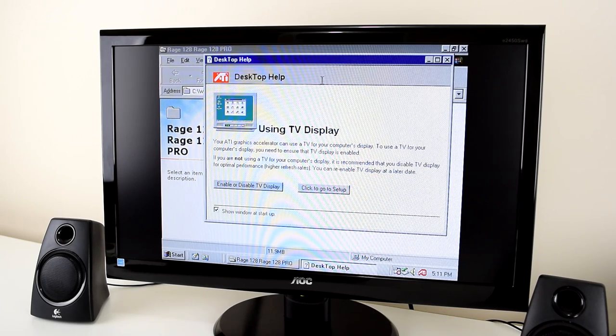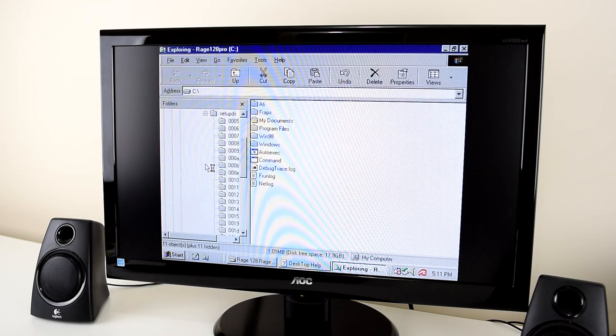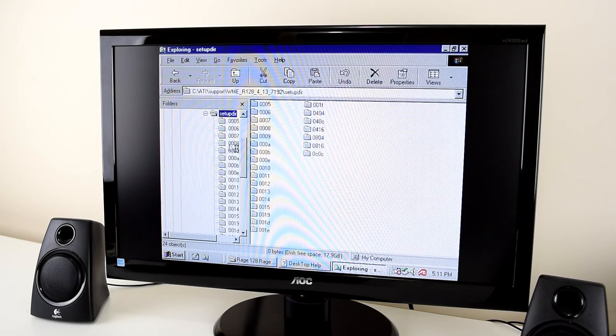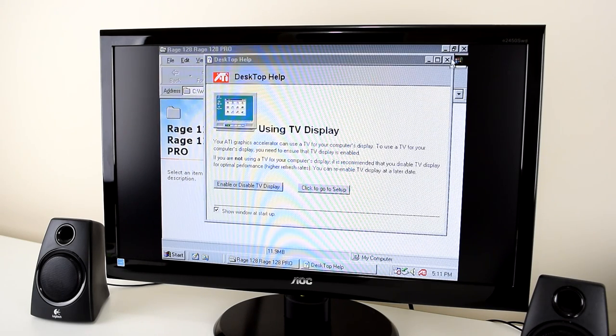So yeah, there was a small little hiccup. I had to point the installer to the directory where the driver got unpacked. So if you look on the C drive under ATI, support, open this folder, setup directory, it needed to be pointed to this folder. Not sure why, but that happens sometimes. Alrighty, so let's cross this off.